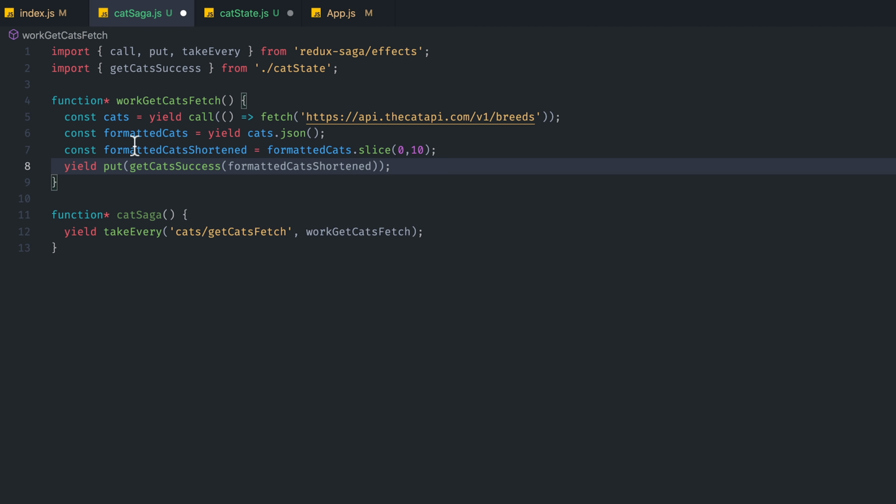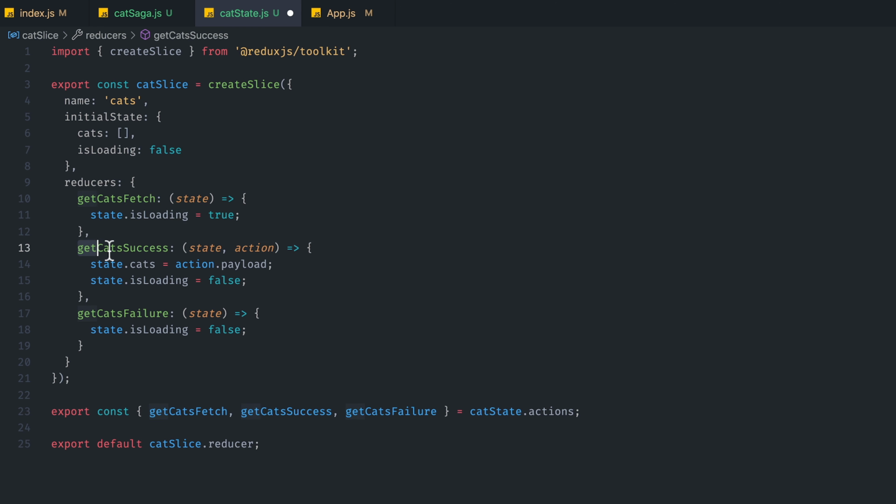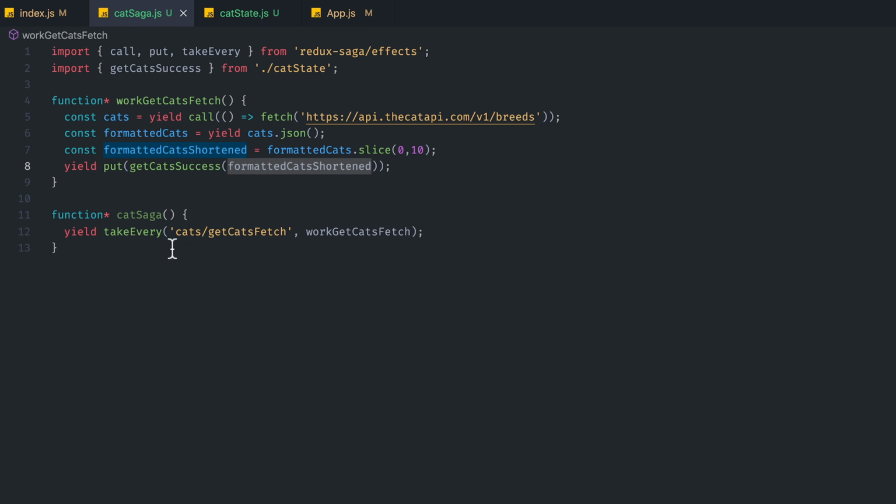So essentially, we're going to grab getCat's fetch, we'll call this worker function, and it's going to do all the formatting. And when we finally get the cats ready, we're going to pass it in getCat's success. And here in getCat success, as you can see, we have our action. If you pass it in here, you can grab that action as the payload. So the cats that we've created will be directly placed into here once it succeeds.